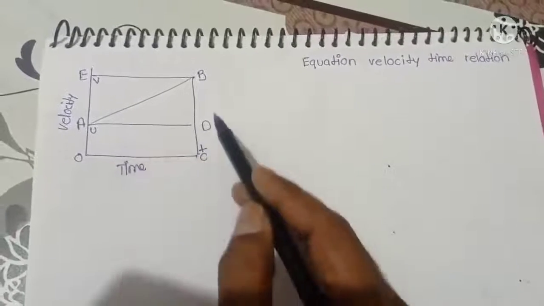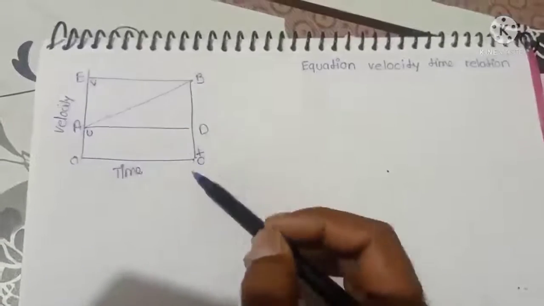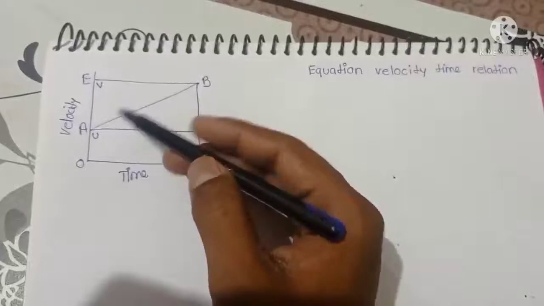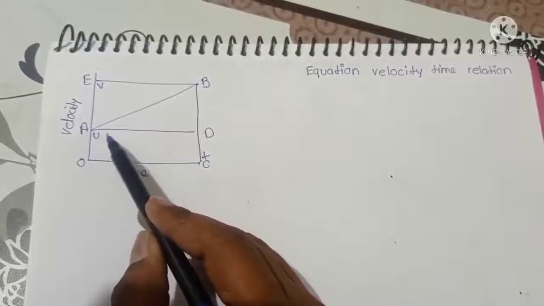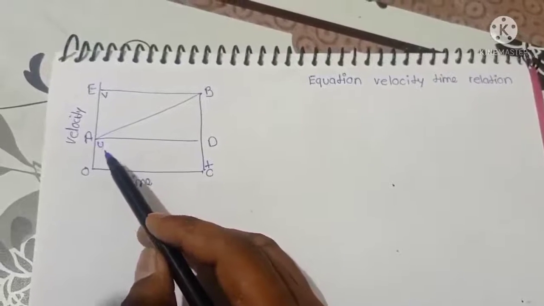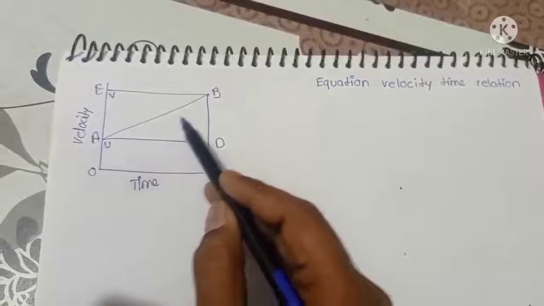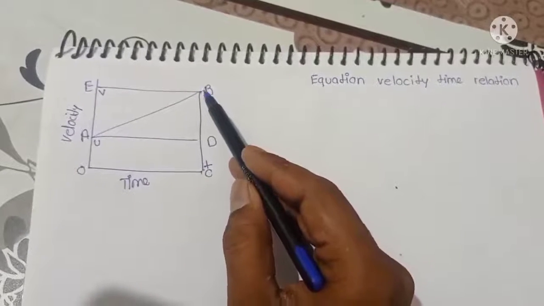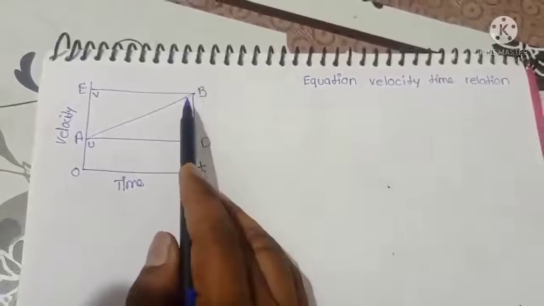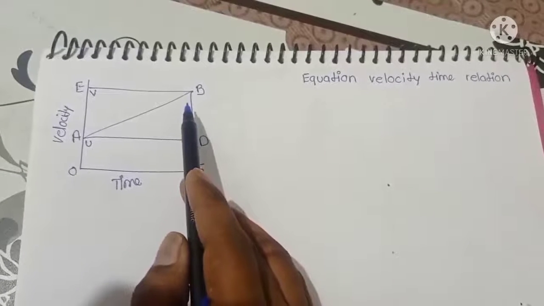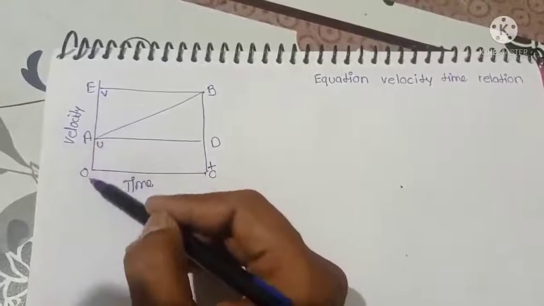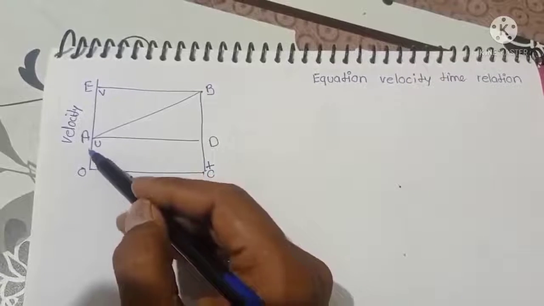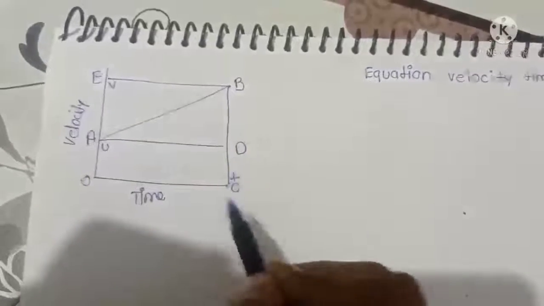So here we have a graph chart. In this, the y-axis represents the velocity and the x-axis represents the time. Here you can see point A, U. It represents the initial velocity from where the acceleration goes up uniformly straight to point B. We draw a parallel line to the x-axis so that OA separately denotes the initial velocity. So we know that this is the initial velocity, parallel to this one.